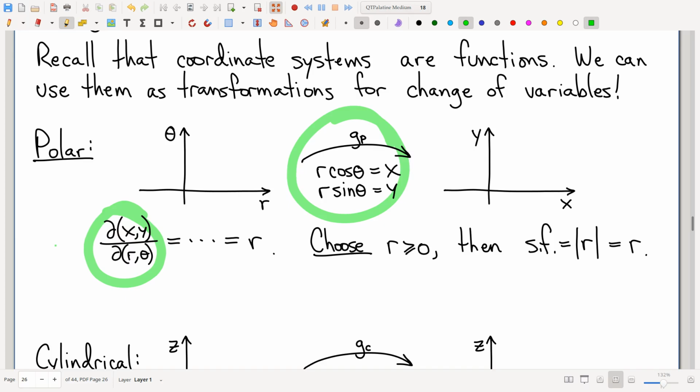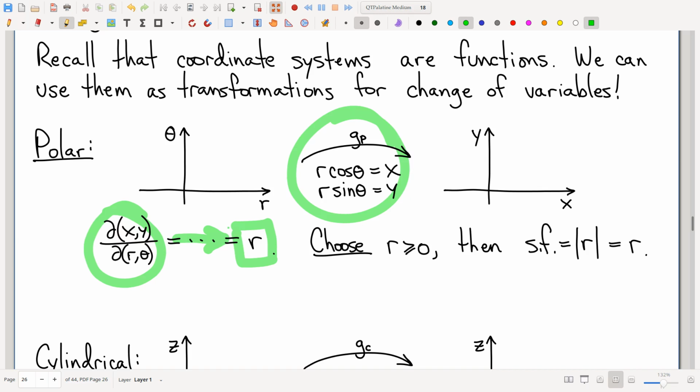Again, this is an exercise, right? Everybody should do this once in their lives. It's not a hard one. There's your formulas. Plug in, and calculation ensues. It's actually a pretty short calculation. It'll take you like a minute or something. And here's what your Jacobian determinant ends up being. It's r. And turns out we're going to be using this as a change of variables function loads in this class. So this is a calculation you should plan on doing once in your life, right? And then remember the answer, so you don't have to do it every single time that you want to use this as a change of variables function.